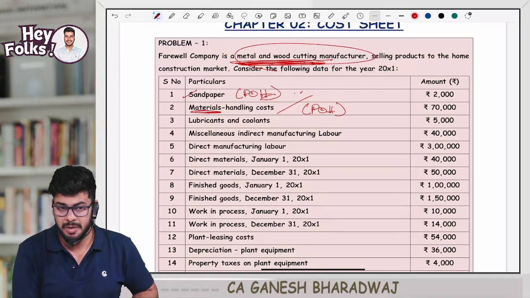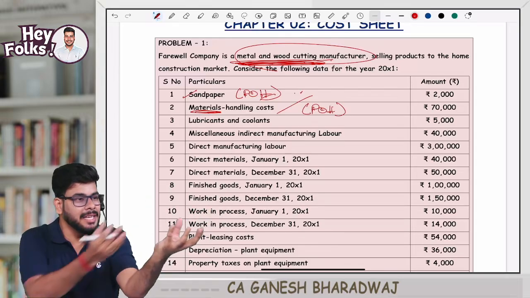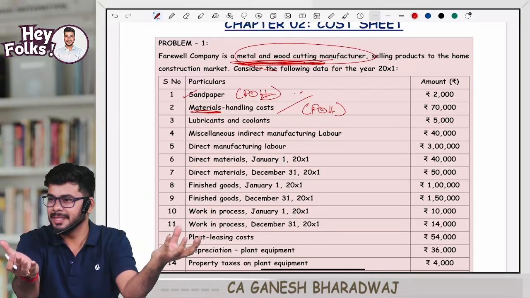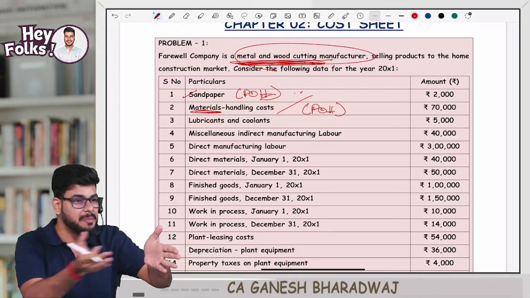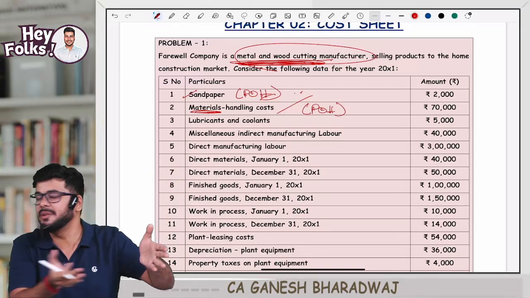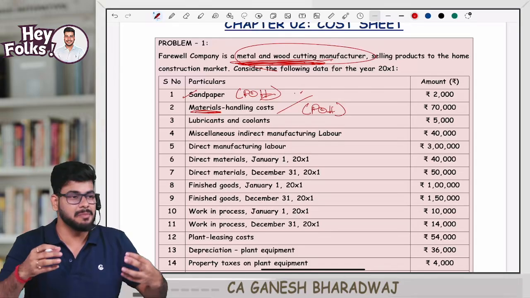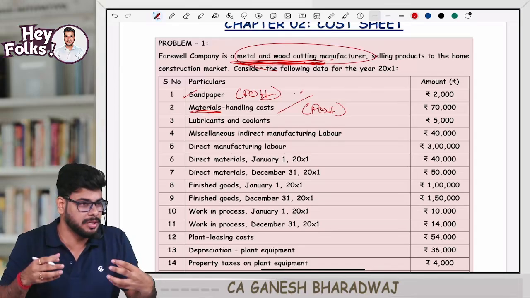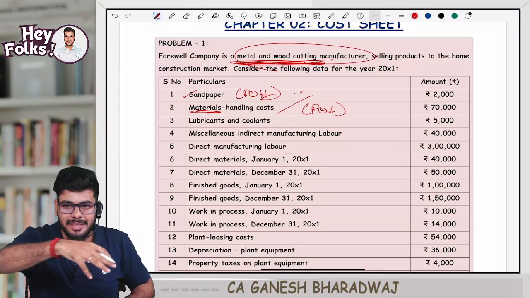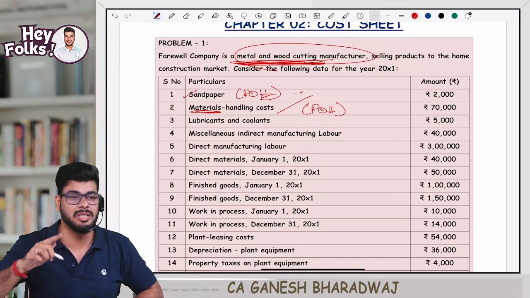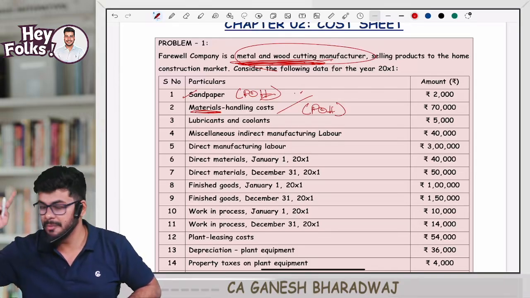No. So what do you mean by material handling cost? From the stores area, I need to take it to my machine. Guys, correct? Inside the factory, after reaching the stores, there will be some material handling happening inside the factory. If you see in the factory, they will have some mini forklift trucks and all that, right? With that, they will lift all these cartons and take them. That is called material handling cost. This is not related to purchase activity, my friend. Clear? Are you all able to understand?